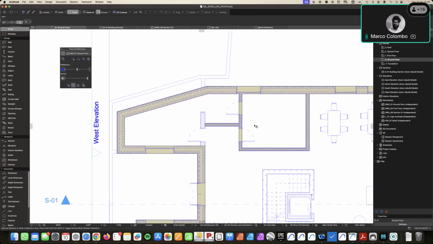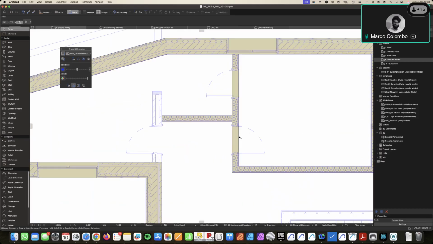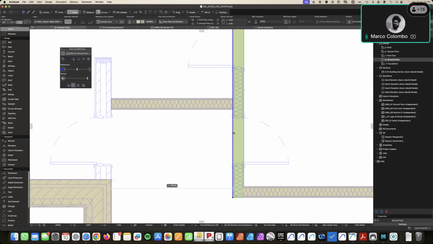Knowing this, let's understand why we always use the exterior walls' outside face as the main reference. Because 90% of the file, or better, 100% of the file, is set up starting from the outside to the inside.